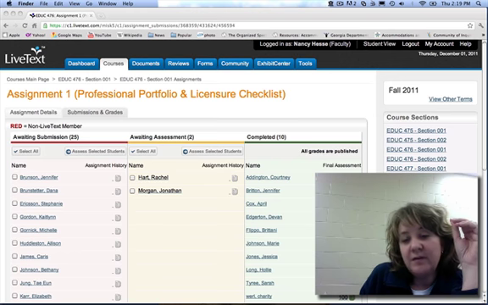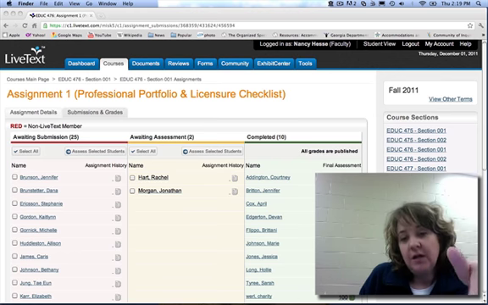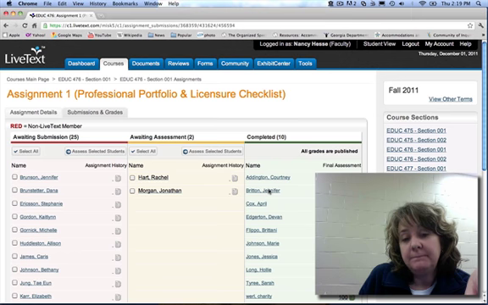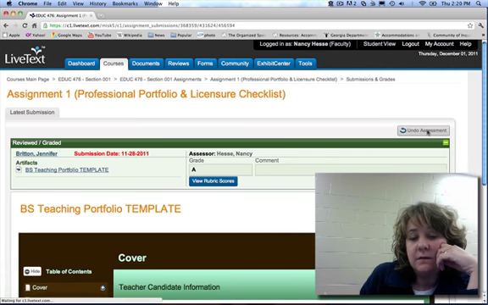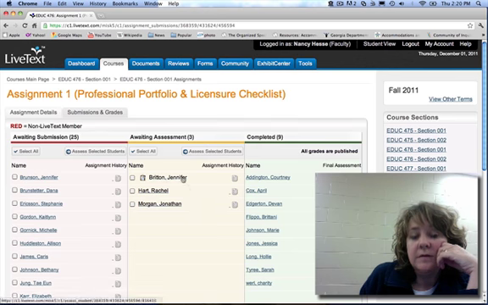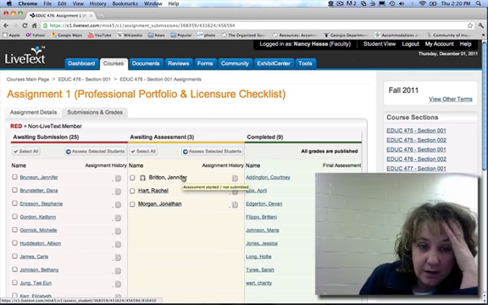And I see some people have already gone in and they didn't put the right thing in here. So if you didn't put the right thing in here, who you are as the supervisor grading it, then you can go in and click it. Then go back, undo assessment, and then you can click on it, put graded by, and it'll send it back over to the column again. Okay.